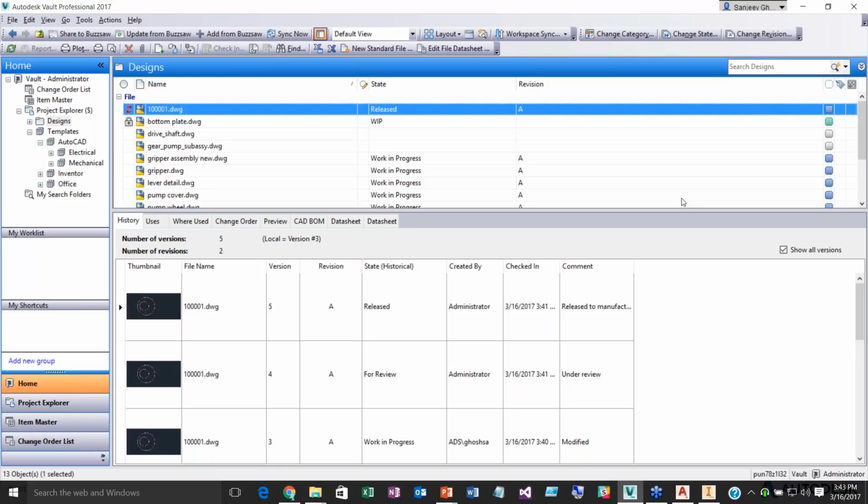These are some of the attributes of Vault which, when implemented correctly, can ensure that your data flows in a very smooth and seamless manner. The problems of data duplication, incorrect access, and the wrong version being manufactured, incurring a heavy loss, can be absolutely prevented if you implement Vault.